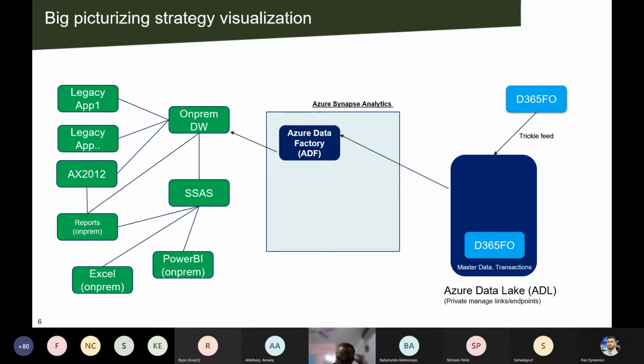But if we take the first approach, which was hybrid, and utilize the existing BI architecture of the customer on-prem, then you can use Azure Data Factory, which is within the Azure Synapse Analytics suite, and take this data from the cloud through these pipelines down to the on-prem, where, as I mentioned, the rework on the reports is minimal, but at the same time, your D365 FNO data is now available on-prem. The way is through ADL, through Azure Synapse Analytics and Azure Data Factory down to the on-prem.